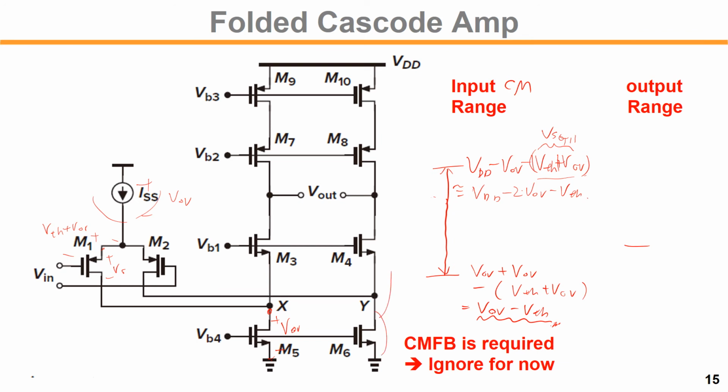So we have a 2 stack of the device, and so 2 times overdrive is the minimum, and the maximum is VDD minus 2 times V overdrive, right? We have a 2 overdrive stack. So as you can see, unlike the previous telescoping amplifier, it has a very wide range, right? The middle is half VDD. It has a very wide range of input and output common mode, right? And this is widely used for general cases, right?